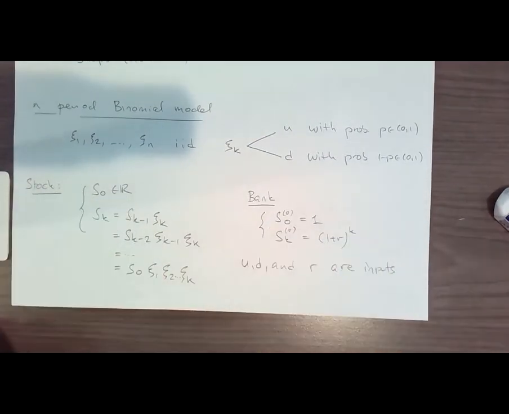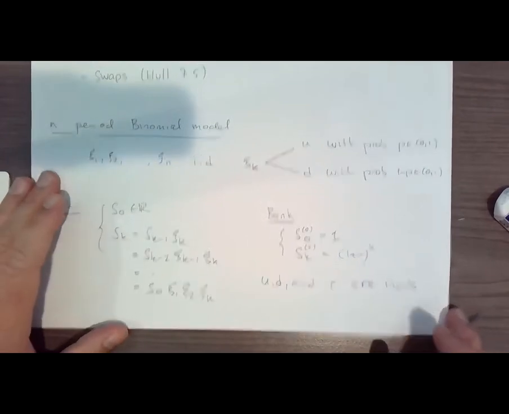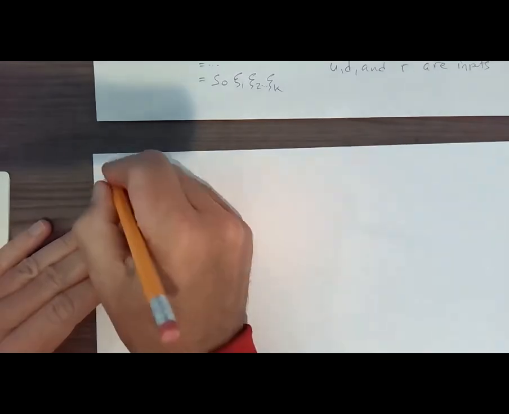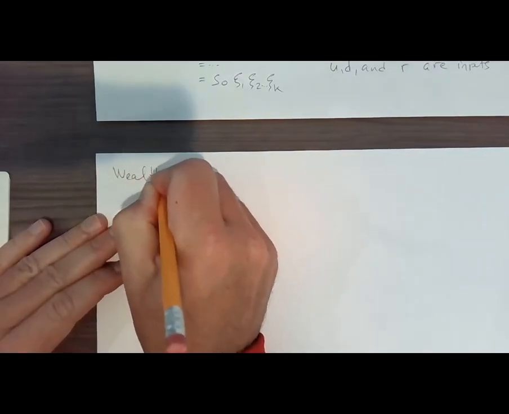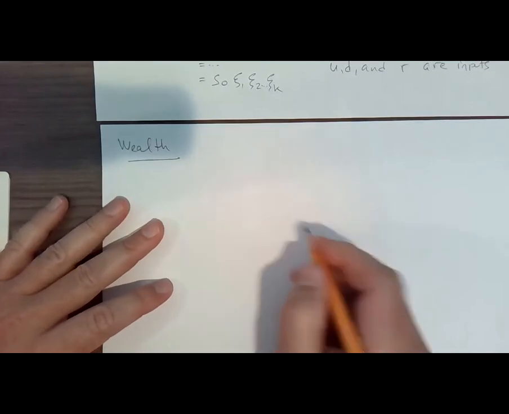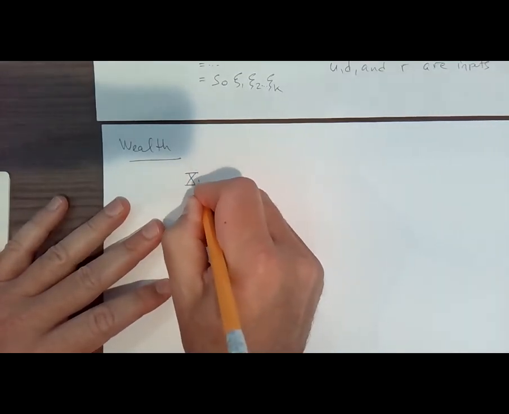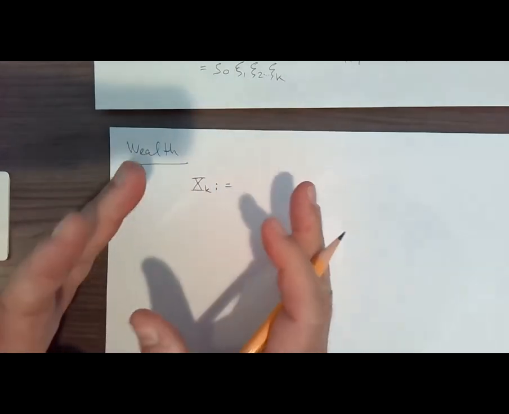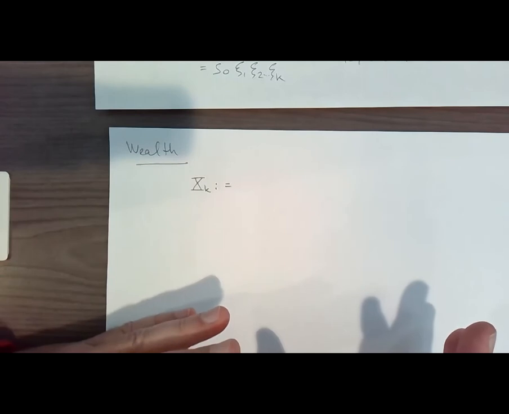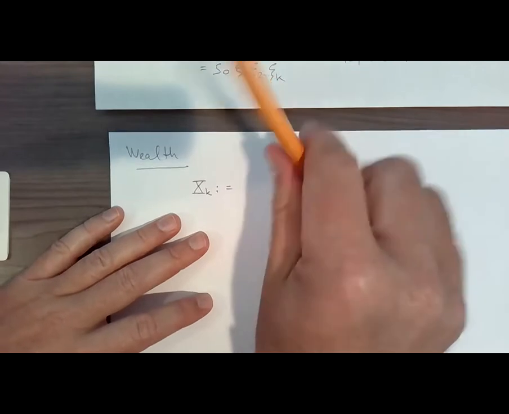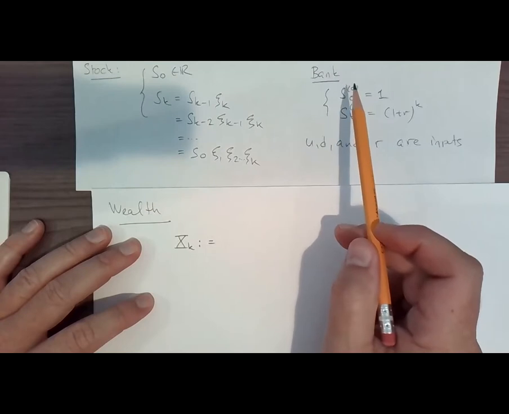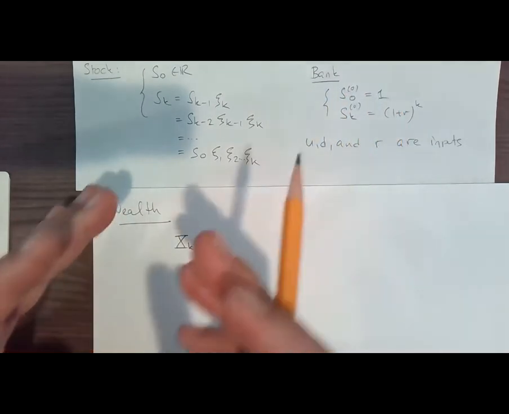Okay. So we have these two securities we can all trade. And when we trade in these two securities, we create a wealth process. So the wealth is given by, say, Xk. The way that wealth is defined is simply just the number of shares that you have times the prices of the various securities, and you add them up. So here we only have two things we can trade. We can only trade the stock, and we can only trade the bond, the bank.